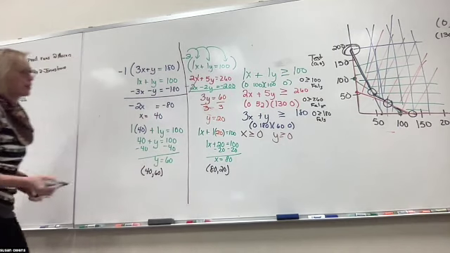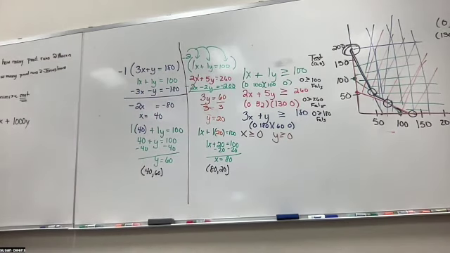Even if you did it another way, you should still get the same answers as me. So raise your hand if you need me to come look at your work, if you got lost somewhere in there. And you're graphing these, so you can even kind of tell, does that look like the point where they would intersect? Does that look about where you should be on that graph?